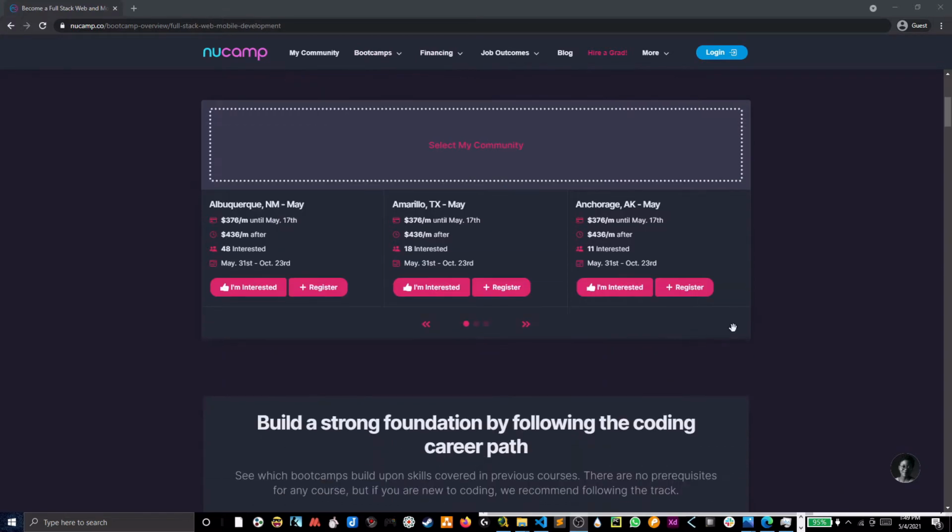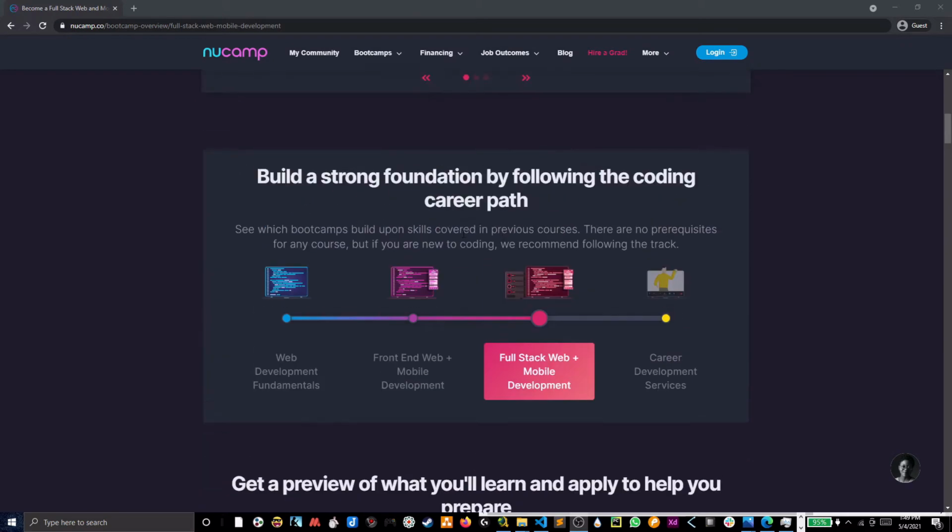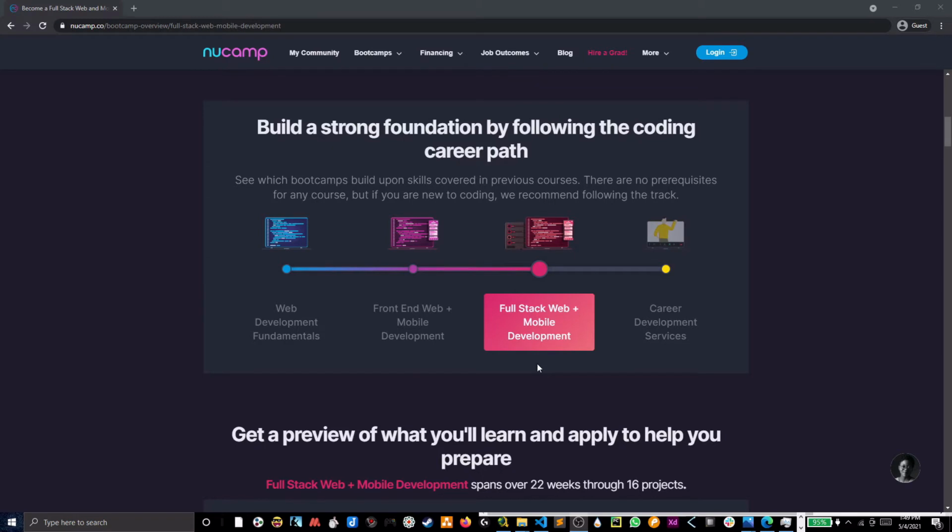Alright, so basically they have 3 different programs. They have the web fundamentals, they have the front end plus mobile development, then they have the full stack plus mobile development. And basically what this does is it teaches you the fundamentals of HTML, CSS, and JavaScript.